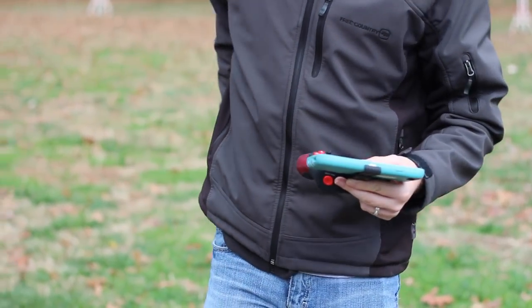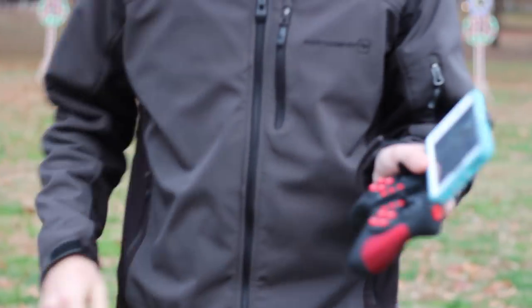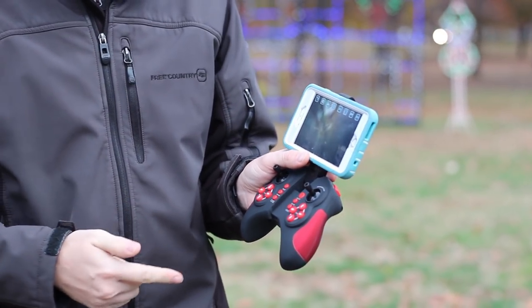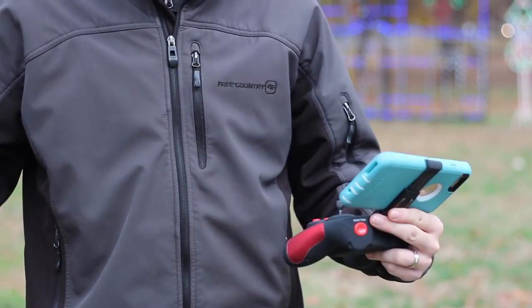I brought the instructions out with me, but I tell you, I don't need them. I'm just gonna stuff them in my back pocket here because all of these functions on the transmitter are labeled. So we're gonna get this thing in the air and see if it works, because if it does, I promise you, this will be one of the best bangs for your buck of 2016. So let's take off and see how it does.